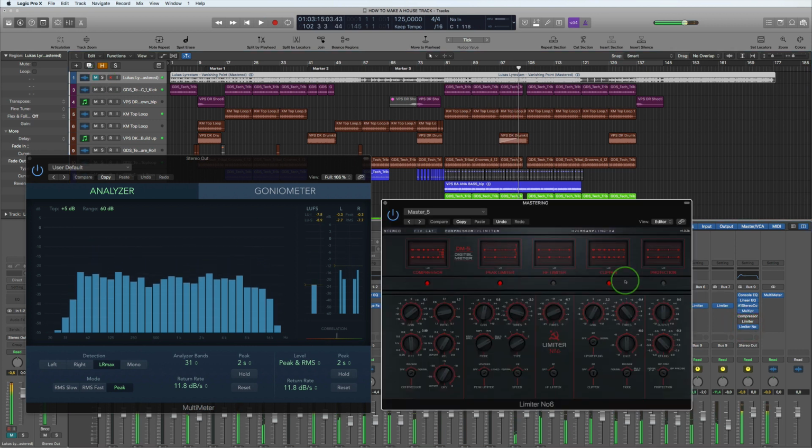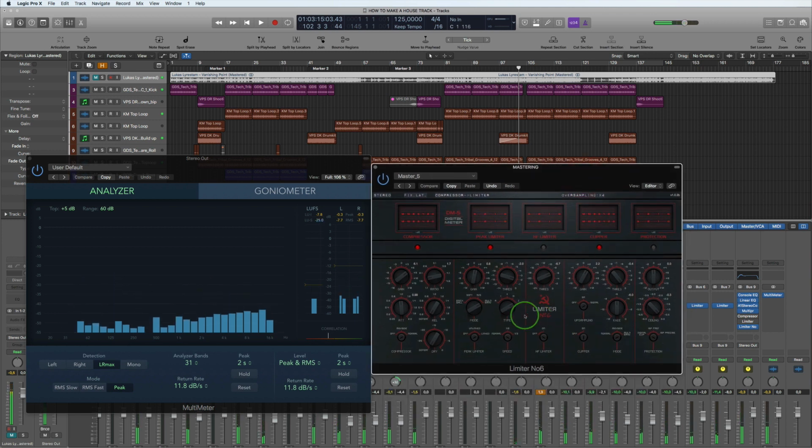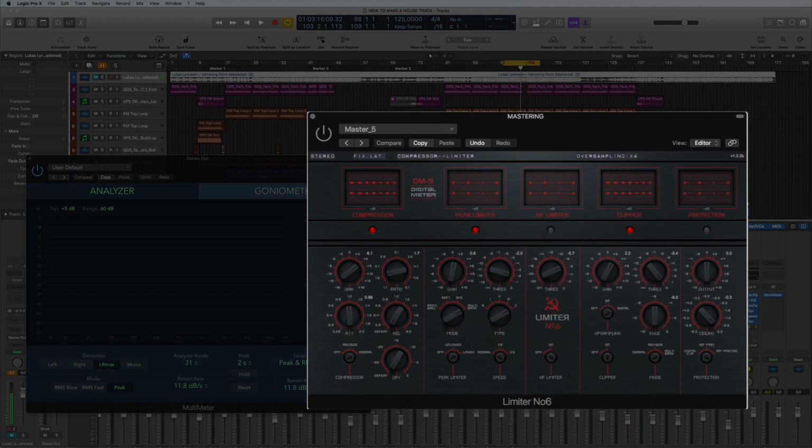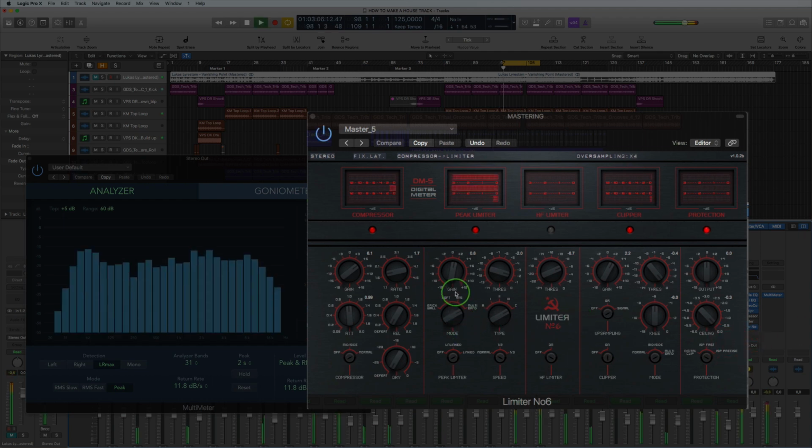Okay, this is actually quite compressed compared to that. So I'm just going to bring down the gain on this a little bit, see if I can make this a little bit closer to that level.